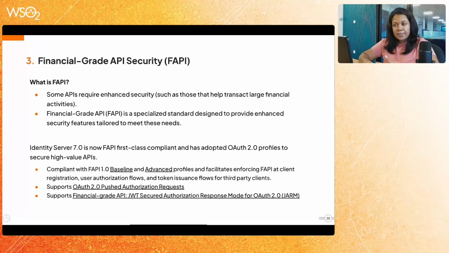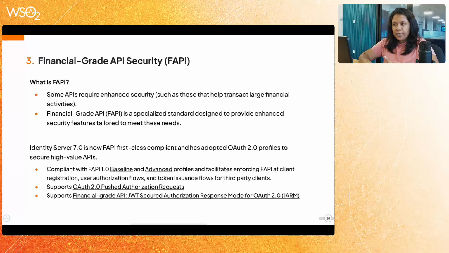One good example is the CDR in Australia, and this is getting adopted in the energy and telecommunication sector there.